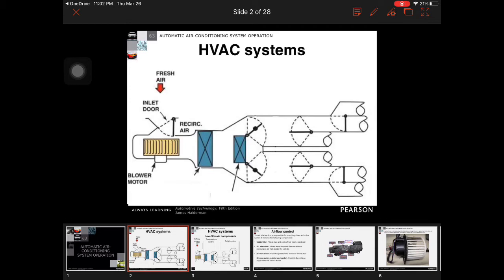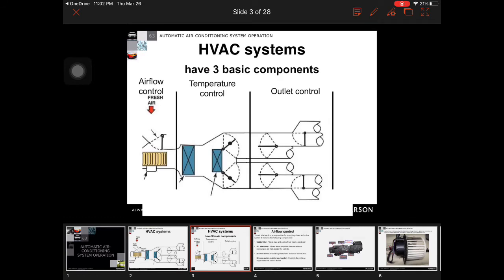So the easiest thing, the best way for us to understand this is to break it down into its different components. An HVAC air distribution system has three basic components, okay? We are going to have the airflow control section. So basically everything before here, before the evaporator, is going to be the airflow control. And this is going to control the volume or speed of air and where the air is coming from, okay? Then we will have the temperature control section, and this one is controlling the temperature of the outlet panel air. So after we bring the air in and condition it, what the temperature is after it comes out is everything we're going to be doing here, okay?